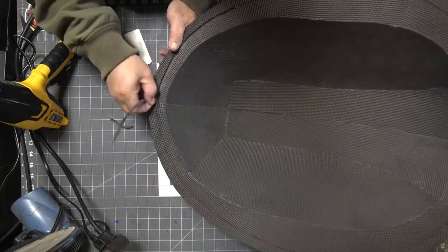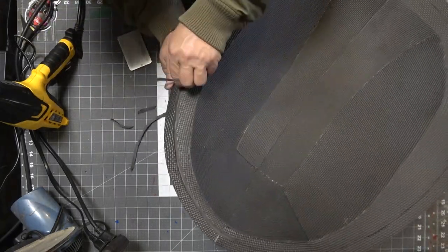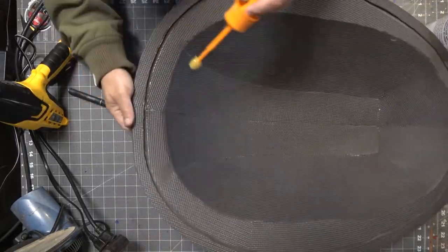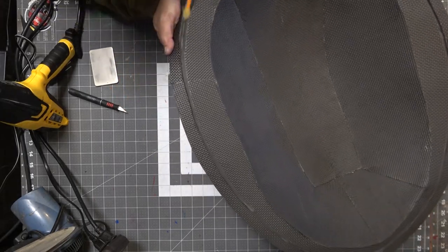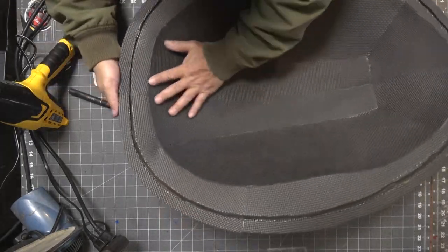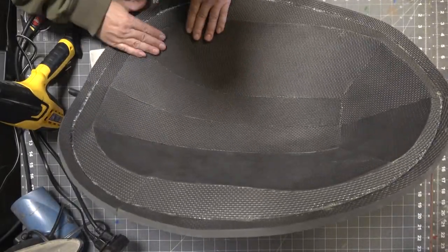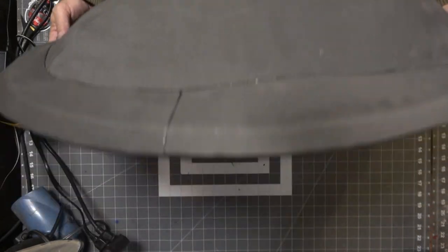If you did it right — which I didn't — you'd be able to pull the piece out cleanly. I had to go in and dig it out. Now I'm going to apply some contact cement into the valley of the V-groove cut I just made and wait for it to dry. Once it dries, I press it all together and you get this tapered edge which looks really cool — a lot better than it being flat.